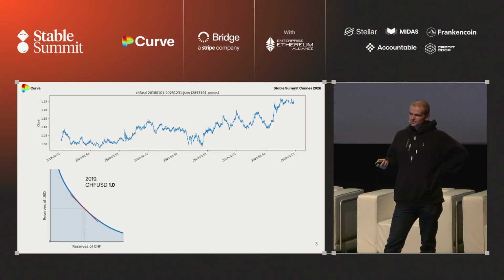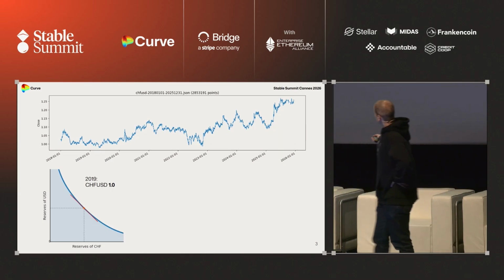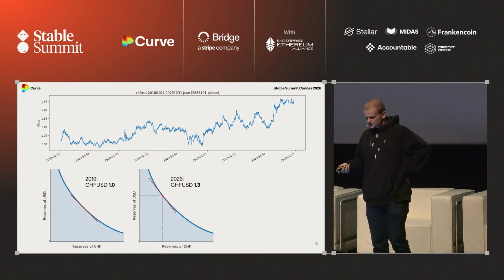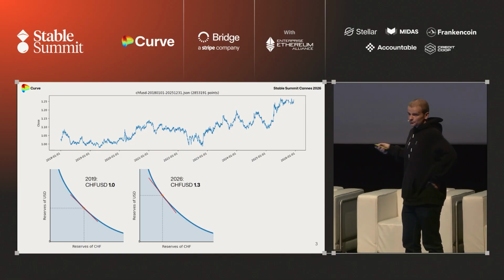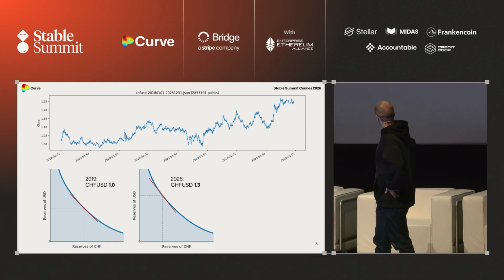So what would happen if we created an on-chain pool in 2019 with our StableSwap invariant? We see that we are perfectly reserved, we have the best slippage, so if people swap back and forth, we respect the price of 1. Now, fast forward 7 years, and the price is 1.3. Our pool has fewer Swiss francs, more dollars, and we're far from the center where we initially were. That means we give worse slippage, so whenever people swap, they get fewer tokens than they could if the pool were perfectly centered.